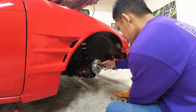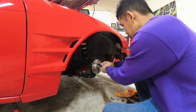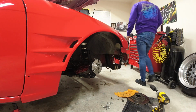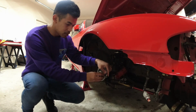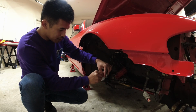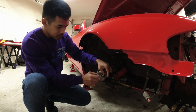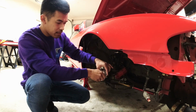All right, so we just got to line these up with the spline. That looks good. Let's go find some open-end lugs. I'll have to look here somewhere. So we're gonna throw these spacers on, or these washers on. Make sure it lines up. And make sure your nuts go on. Bet. Just like that.